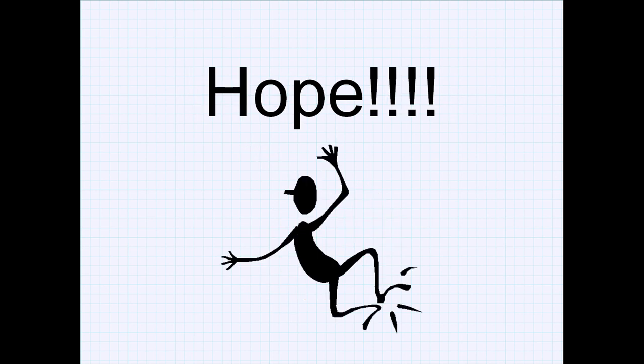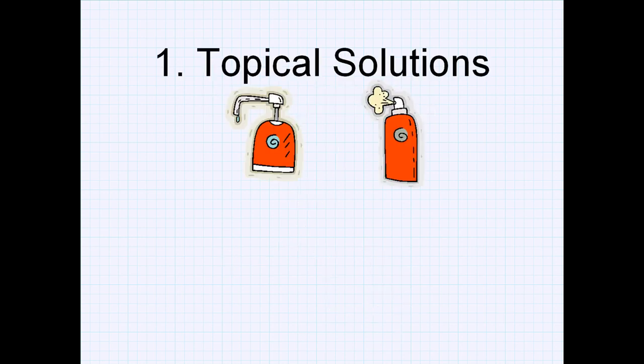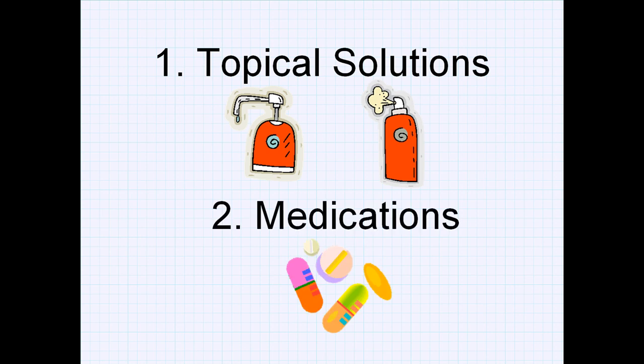The majority of acne treatment choices that are around today fall into two rough categories. Topical solutions, stuff you either do to your skin or put on your skin, and medication solutions. Under medication, we have various medicines, antibiotics, and hormone therapy, all of which can include topical creams, ointments, and things like that. The whole idea behind all of these products is that acne is a skin problem, so if we treat the skin in some way, then the problem will go away, right? Well, nice if it were true, but it just doesn't seem to work out that way.